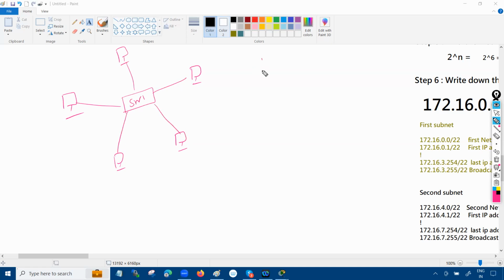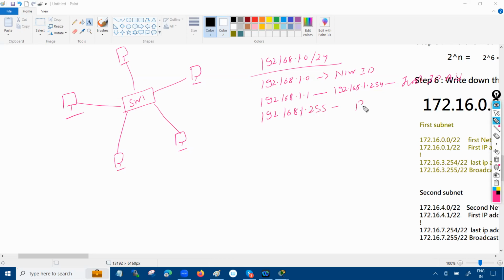Take an example, this is the subnet that I'm using: 192.168.1.0/24, where 192.168.1.0 will be the network ID. 1.1 to 1.254 will be host IP addresses, and 1.255 will be broadcast.